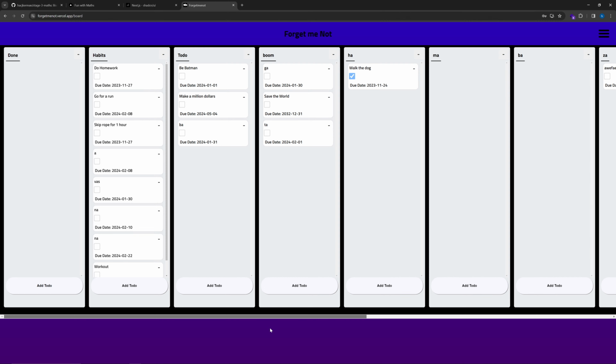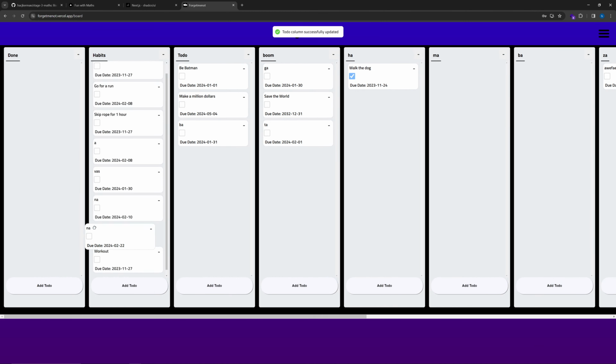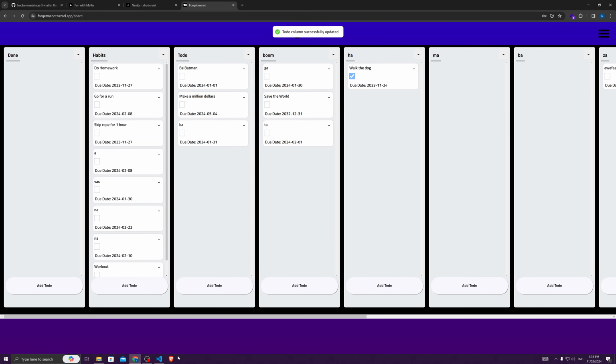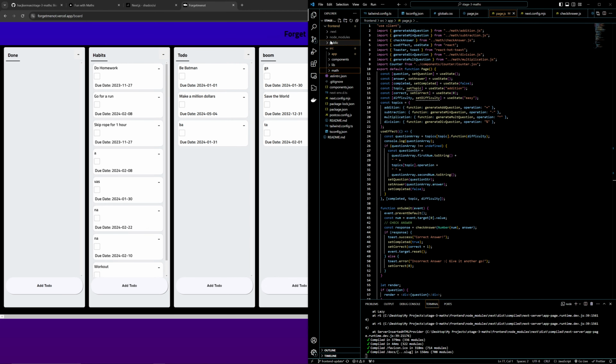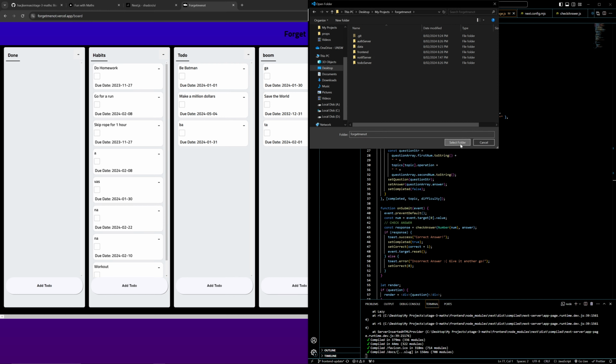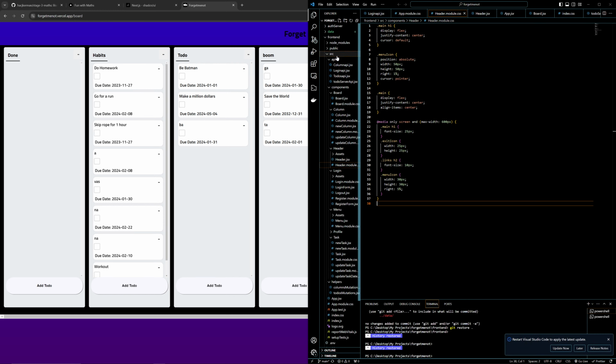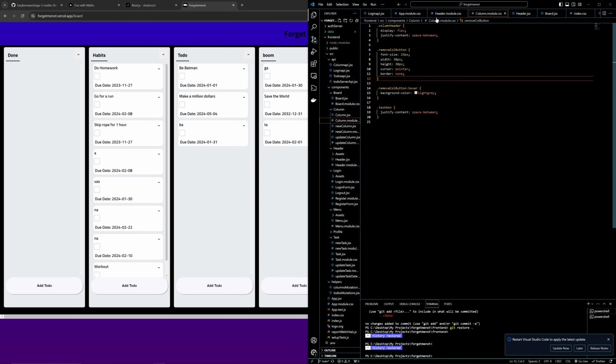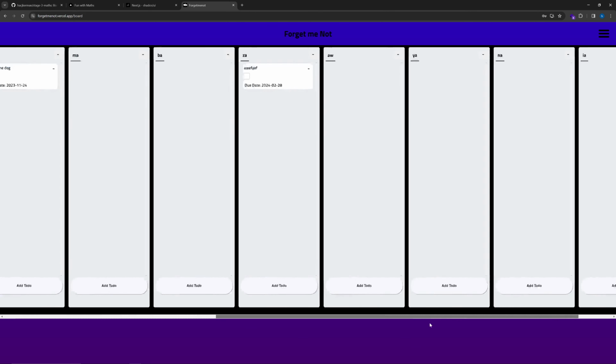I don't have the time nor the patience, I don't think, to go through the CSS and try to fix it, just because there's so much CSS in this project already, and CSS modules definitely doesn't help with separating the CSS from each other, because I have no idea which CSS goes with which.